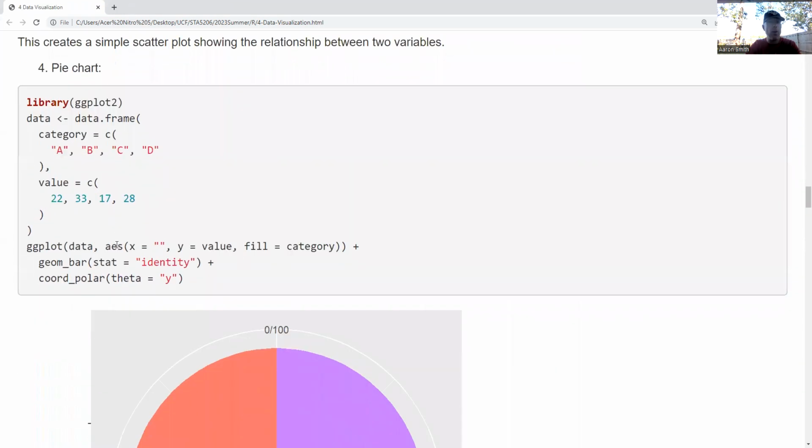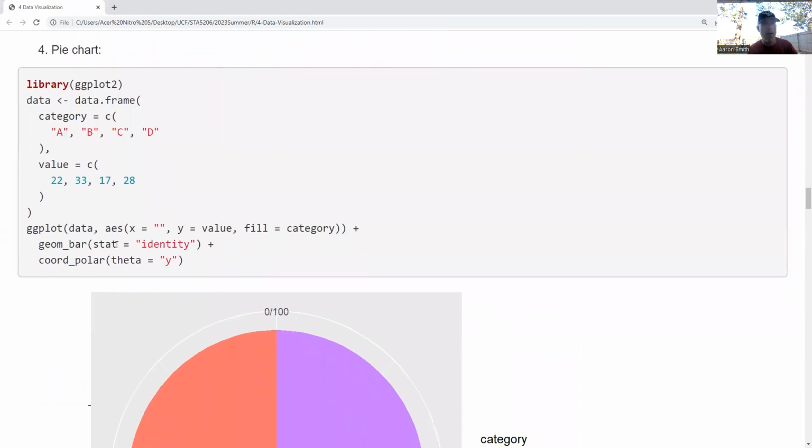Next one is a pie chart. And in general, professional mathematicians and statisticians avoid pie charts. In reality, people tend to misunderstand and misinterpret pie charts. But honestly, people like them. People seem to embrace them and trust them, I feel like, more than they should. So we'll use them if that's the way to communicate with our audience. Honestly, bar charts, in my opinion, are better for most uses, but I've encountered clientele with weaker math backgrounds that don't like bar plots, but would be receptive to a pie chart.